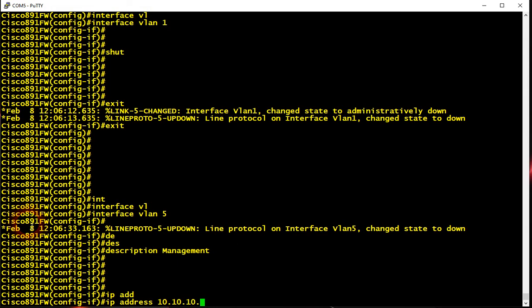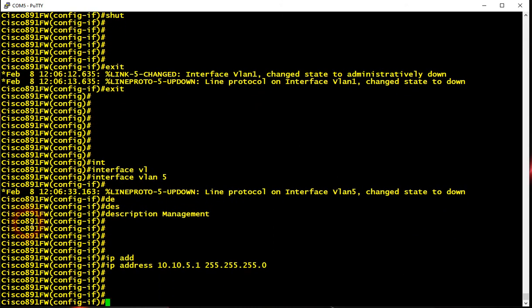Actually, how we're going to do it will be like this: the IP address and the mask. Okay, so we got the IP address and we got the subnet mask.